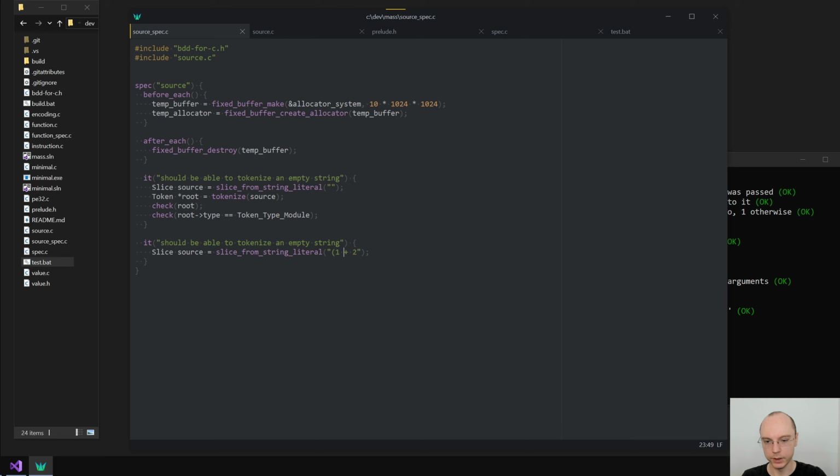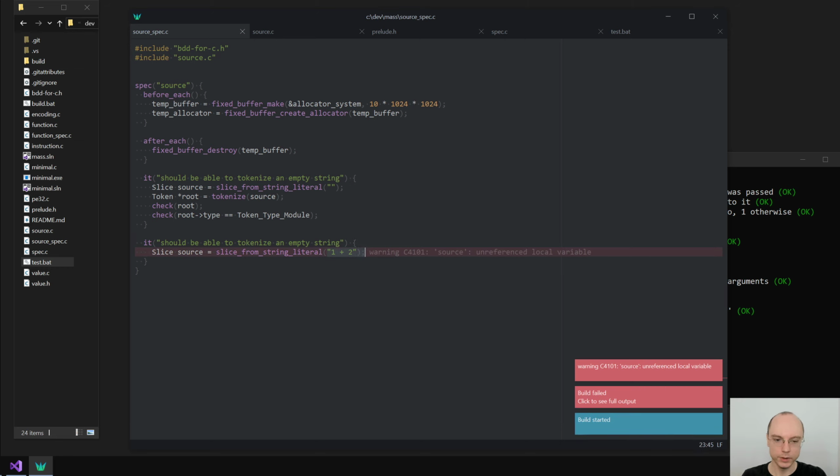Or for now, we can actually remove the parentheses. This is not a valid program, but from tokenization perspective, it should be a perfectly valid token tree, because what doesn't make it a valid program is something that will come later, that will take this tree, interpret it, and kind of do some checking. For now, though, this should be okay.